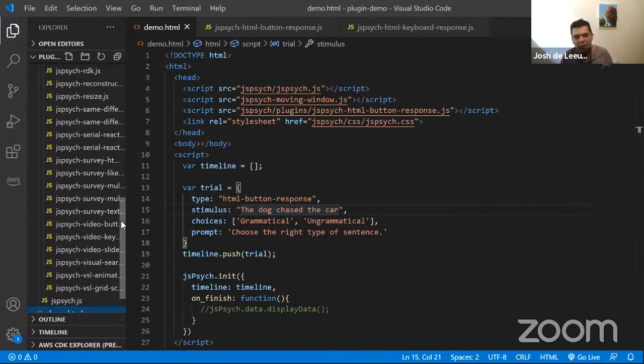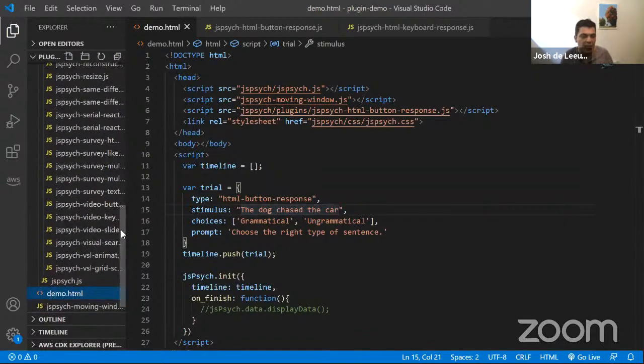And you can also find plugins that exist outside of the jsPsych library. There are people who have published papers saying, here's a plugin for jsPsych, and you can download that and just add it to your library. So it's really just a method of abstraction, but because of the design of the library, it's also essential. Anytime you want to do something on the screen, it's in a plugin file.